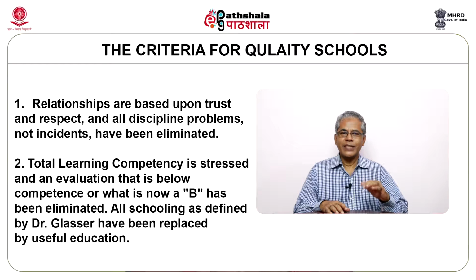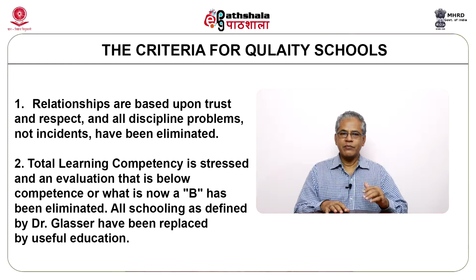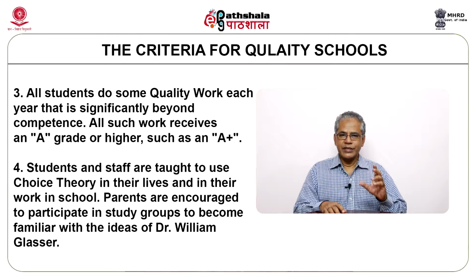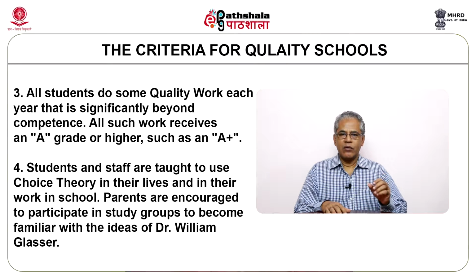Total learning competency is stressed and an evaluation that is below competence, or what is now a B, has been eliminated. All schooling as defined by Dr. Glasser has been replaced by useful education. All students do some quality work each year that is significantly beyond competence. All such work receives an A grade or higher, such as an A+.